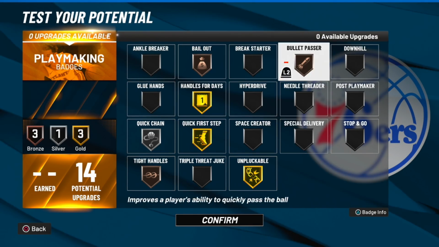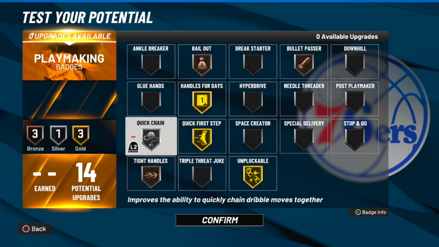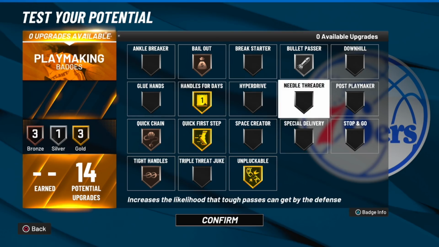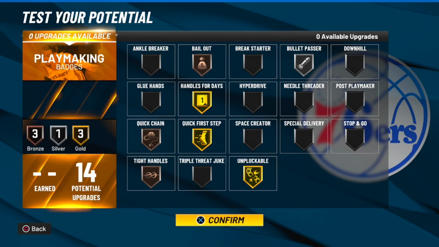So what I would do, any type of change, is go down on unpluckable or quick chain like you see right here, and just put on bullet passer on silver. So either one, and there you go. You actually don't need anything else. Tight handles is literally like Space Creator, Ankle Breaker, all of that combined in just one bronze badge. I'm telling you, it's super overpowered right now for a bronze badge.